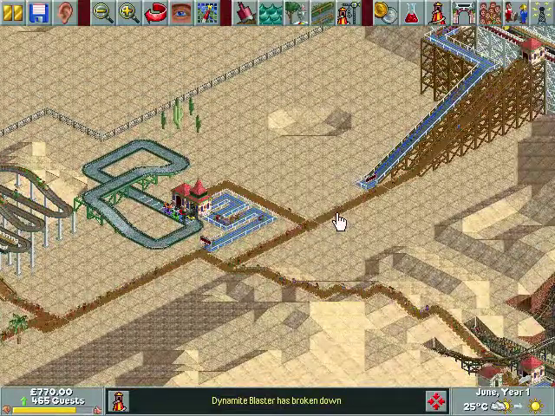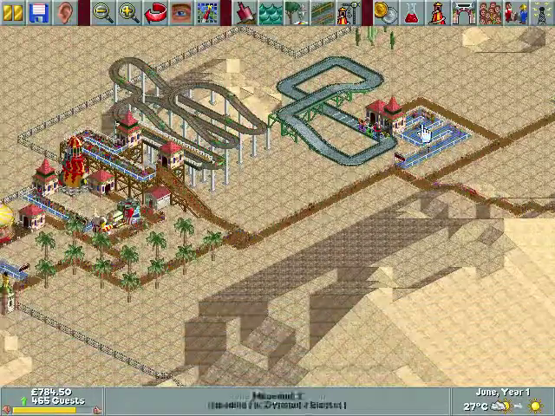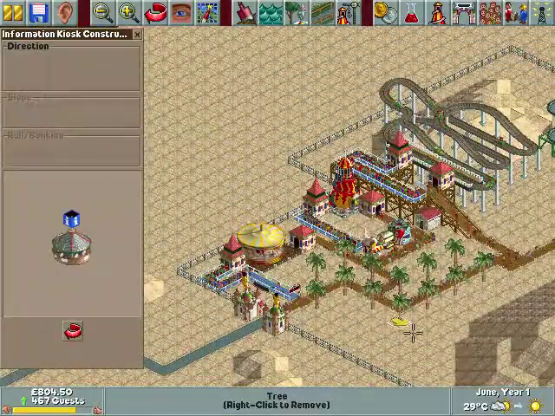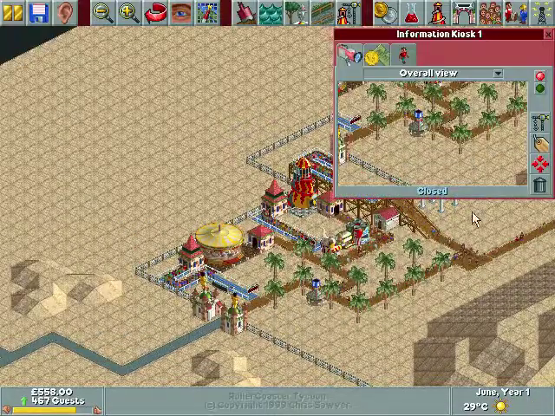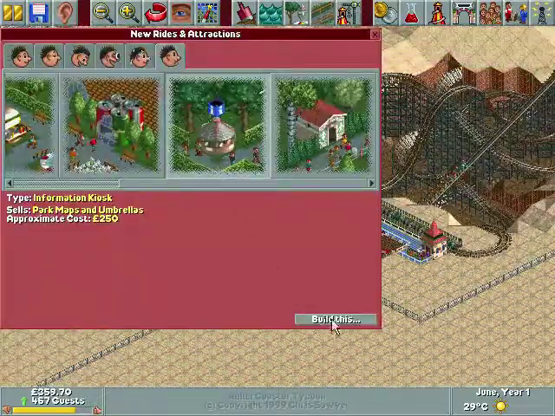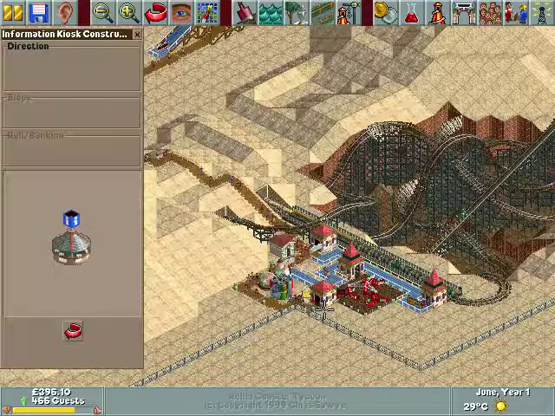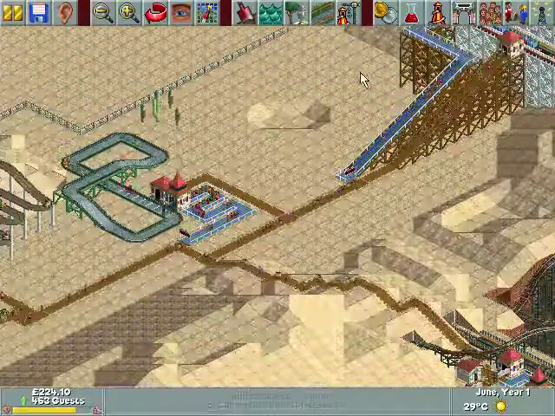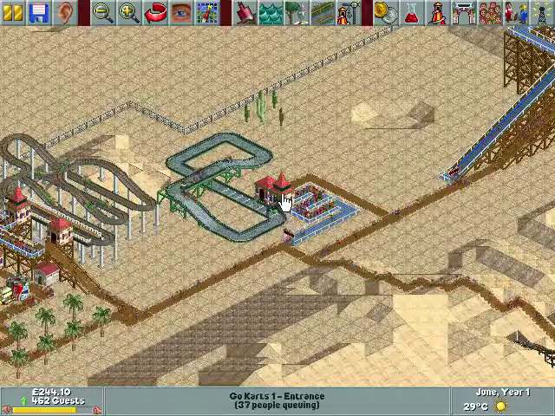Oh, look at all those people eager to get on the go-karts. Okay. Well, that's going to be awaiting test results for a little bit. So, let's get ourselves our information source then. I'm going to get one here, like that. And then we'll get another one over this way. Somewhere here. There we go. Information. Once we get the log flume in, we'll sort out another section of stalls and everything.